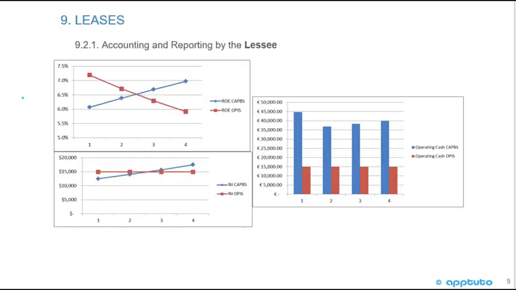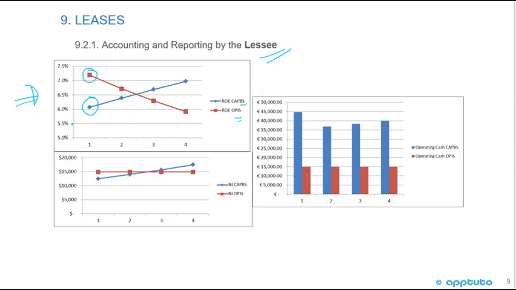Another nice thing about putting it into Excel is that I did a couple of graphs here, because sometimes people say a picture's worth 1,000 words. And again, this is from the point of view of the lessee. These are my graphs. They're not in the text. I just wanted to show you that the ROE on an operating lease starts higher than on the finance lease. So you can see blue is the capitalized balance sheet, red is the operating, and they cross over. And so there's quite a few potential questions that they could ask you about the early years, later years, most likely. And so I like to just draw a little graph like that.